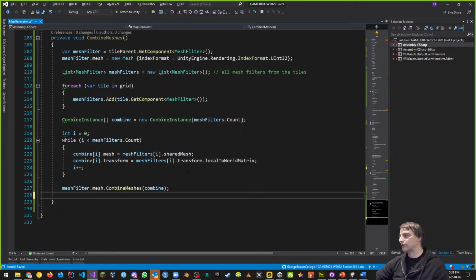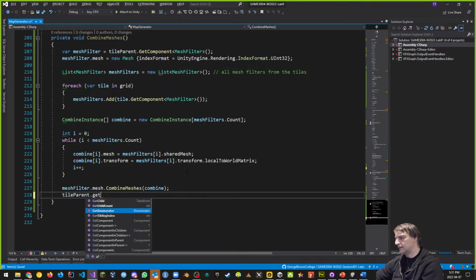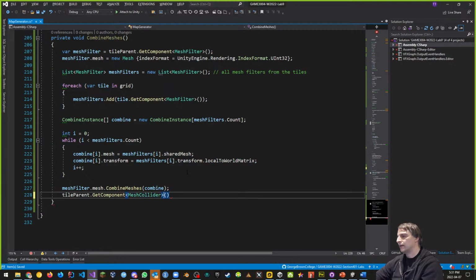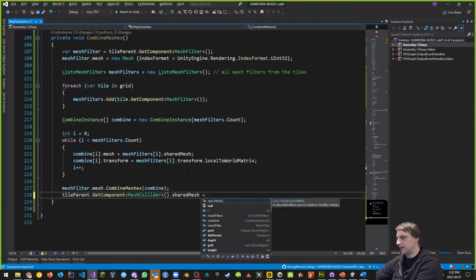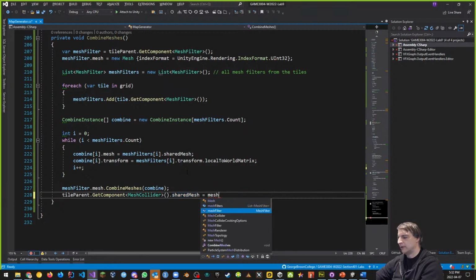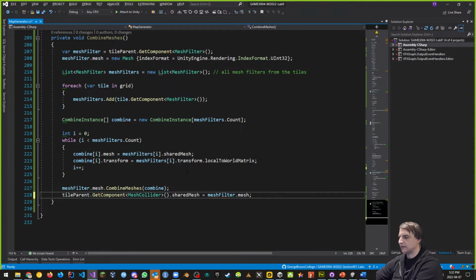That means we have to get a reference to the mesh collider, which is the tile parent's GetComponent MeshCollider, and you want to say sharedMesh is equal to the mesh filter's mesh, if I'm not wrong. Dot sharedMesh. Sorry, yes, you're right. The mesh collider's sharedMesh is the mesh filter's sharedMesh. Yes. Okay, that makes sense because you're combining. And that's good enough.